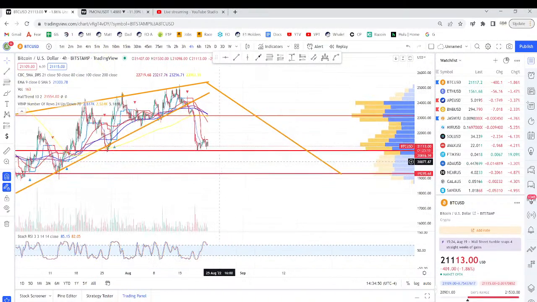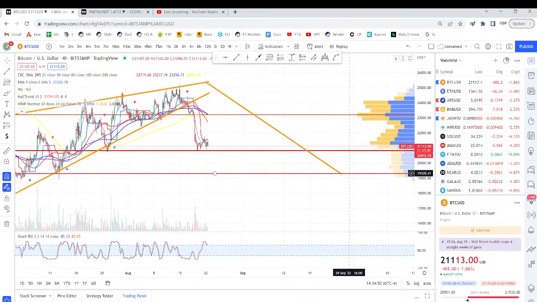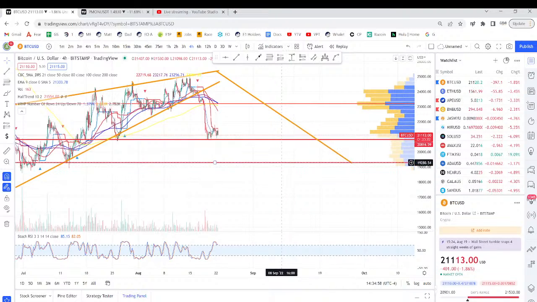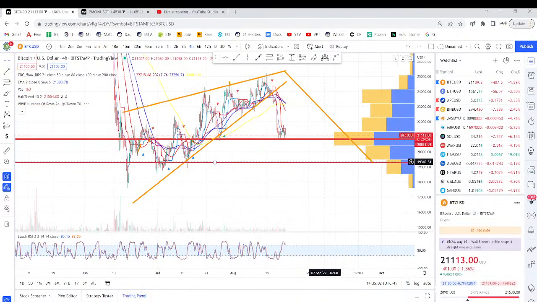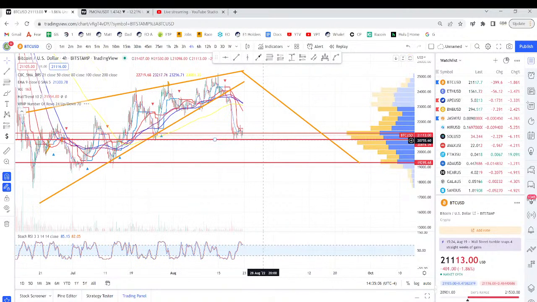My measured move I had when I redrew it on live was $19,300. And that's also where you had support. I had the support here before I drew this measured move. So 19,300 is very much on the table. It looks like we're probably going to go below 20K. I did say you had support here at 20,800. You got the bounce right at 20,800.